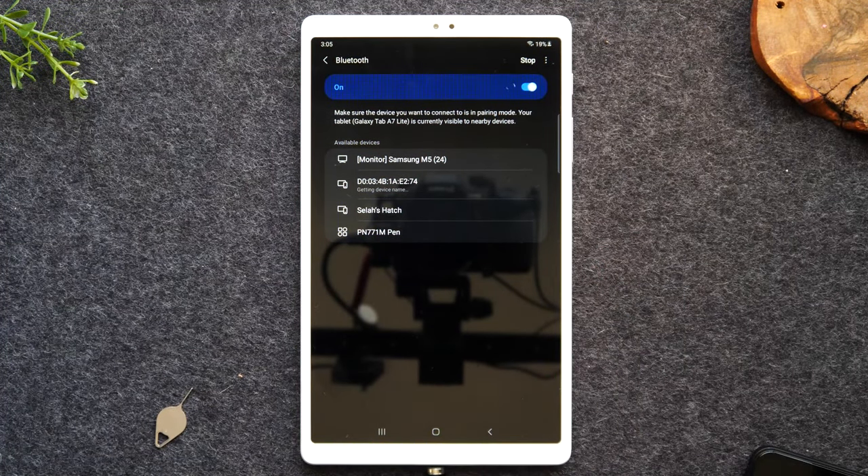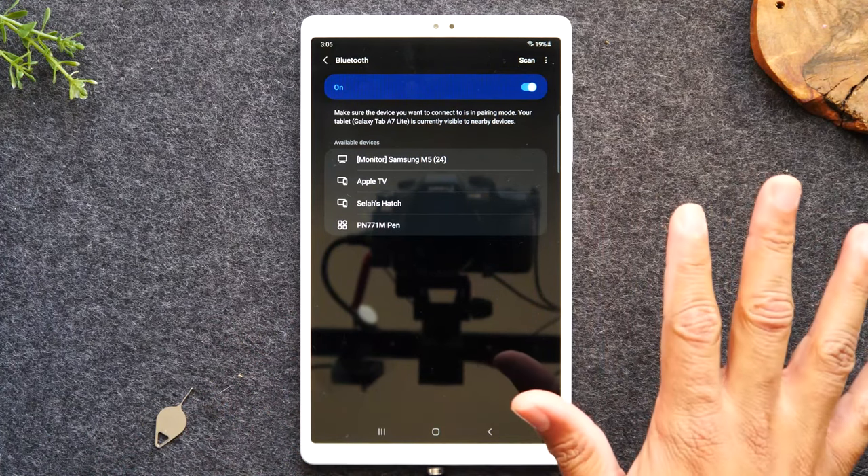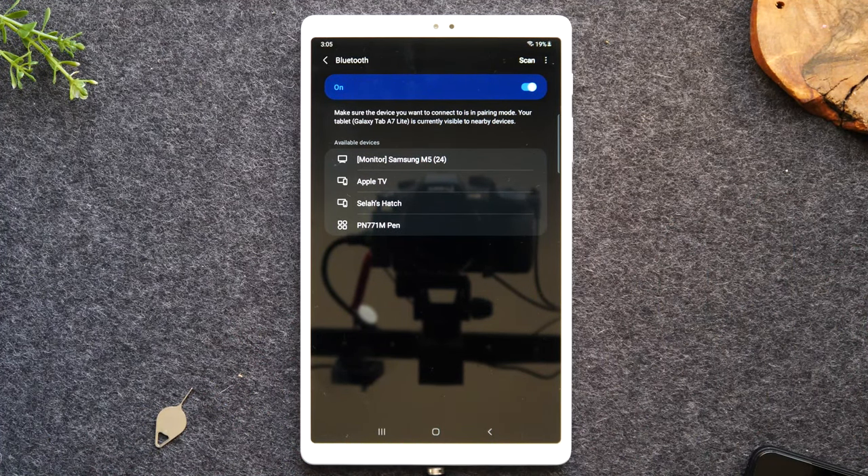This section works a little differently, so I just want to point out one of the differences. When you hold down on that Bluetooth button for one second, it will take you to the menu. Make sure it is showing as on. What it will initially do is start searching for Bluetooth devices. Sometimes you turn on Bluetooth and you didn't have your device in pairing mode fast enough, so it's going to scan for a bit and then stop scanning.